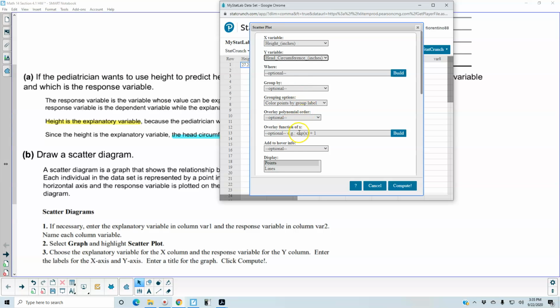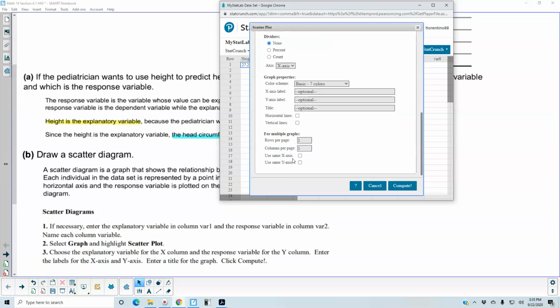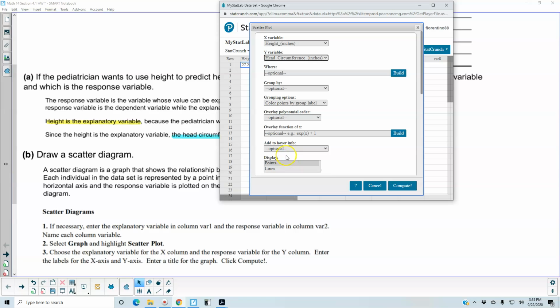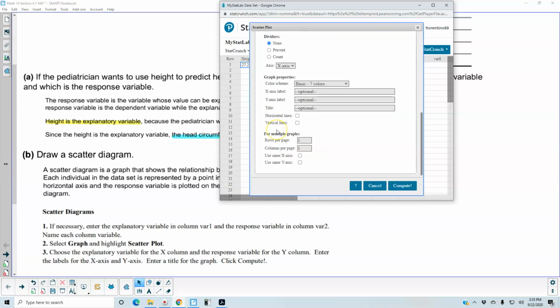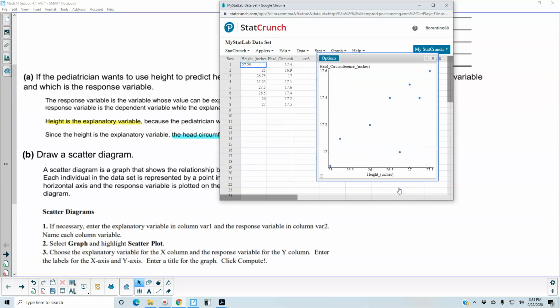And then we can go ahead and add anything that we wanted to, but we don't want the lines, so we can go ahead and scroll down any further. It should be already labeled, so let's go ahead and select compute. And then therefore, you can see that we have our scatter diagram.